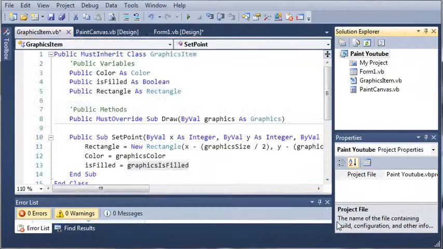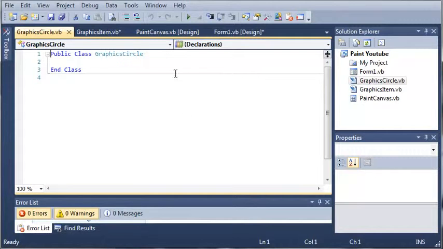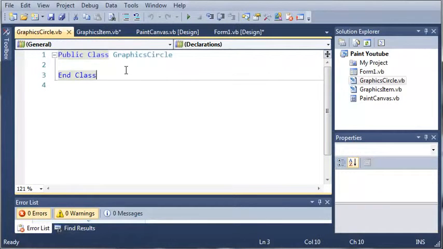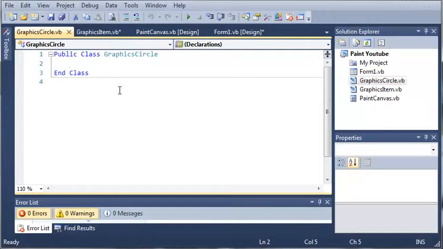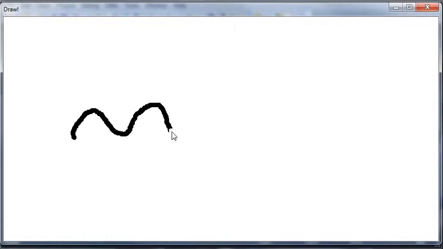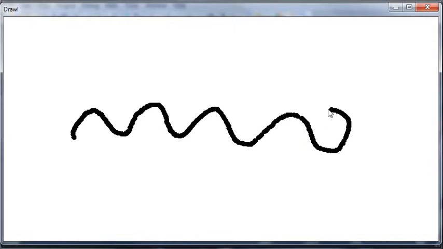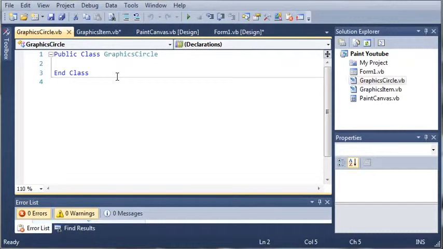Now, what we're going to be drawing with is a circle. When we start drawing with circles, it's going to create a solid line. So here is our GraphicsCircle class. If you don't know what I mean by it making a solid line, let me show you real quick. I'm going to pause right here and open up the finished product. You can see here is my Paint program, and when I start drawing with the circle, it draws straight lines here. So I'll close out of that. I just wanted to explain what that does.